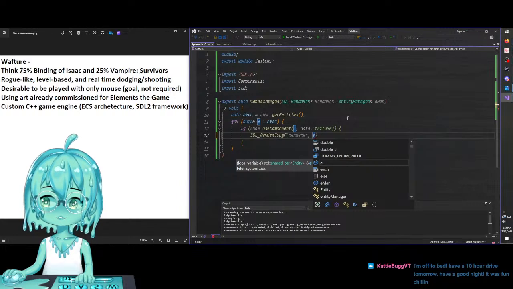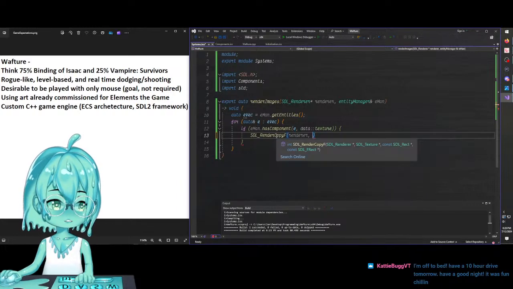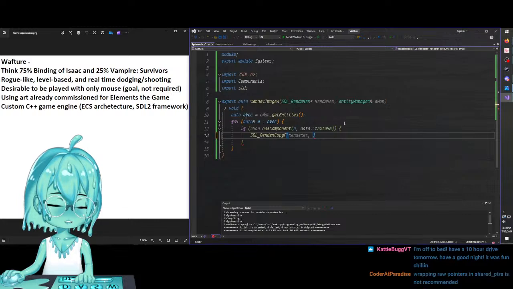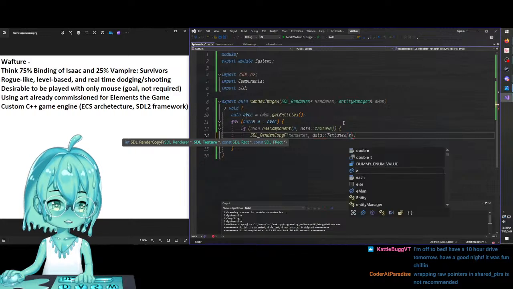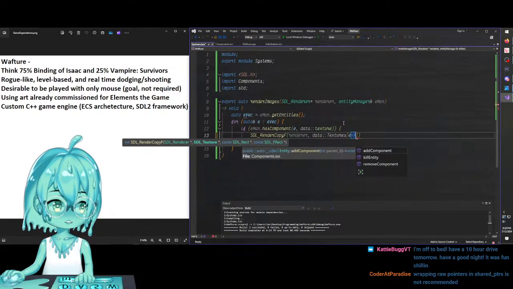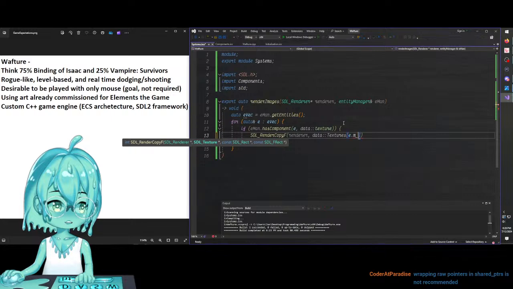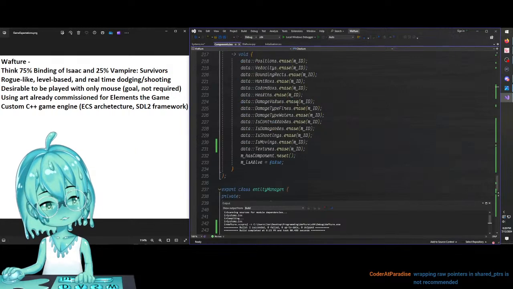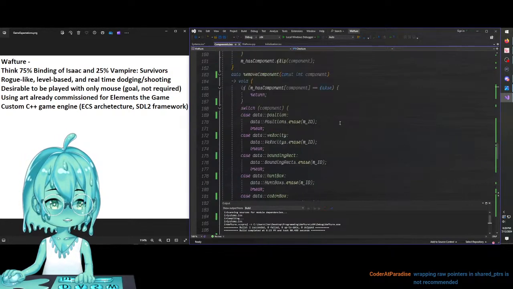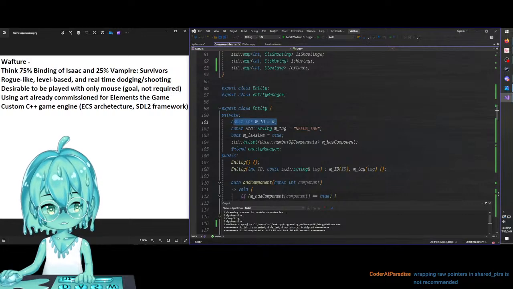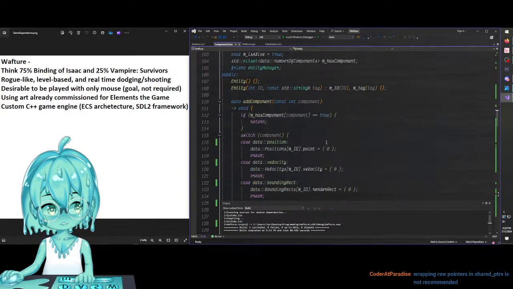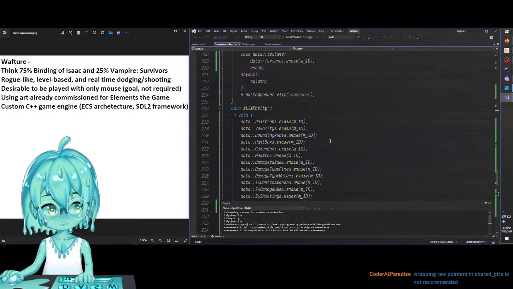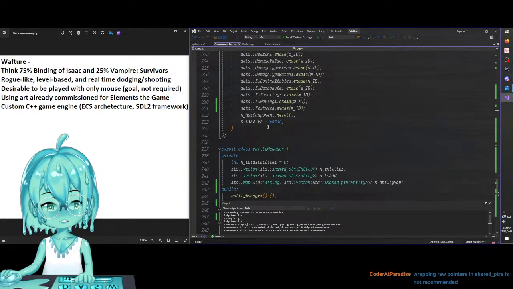We have the value. So we need to go to, where do we grab the texture from? It would be data textures using bracket E dot M. Oh my God, I need the MID as a key. Dude, I'm just tempted to make this all public. I guess I could add a get value function, but that would be a whole other switch statement.